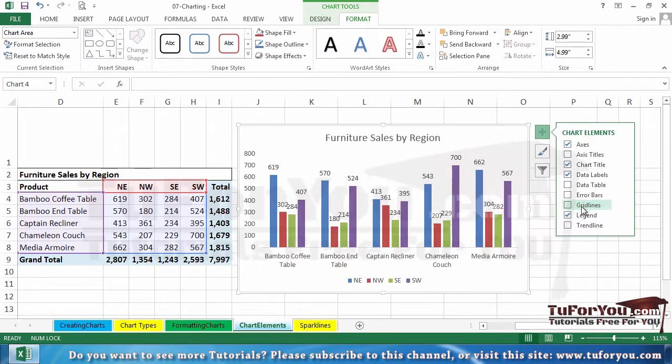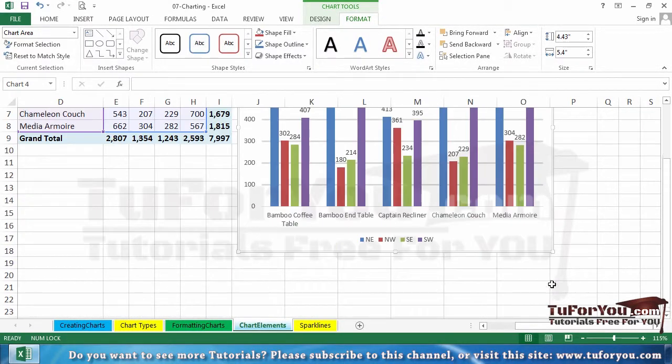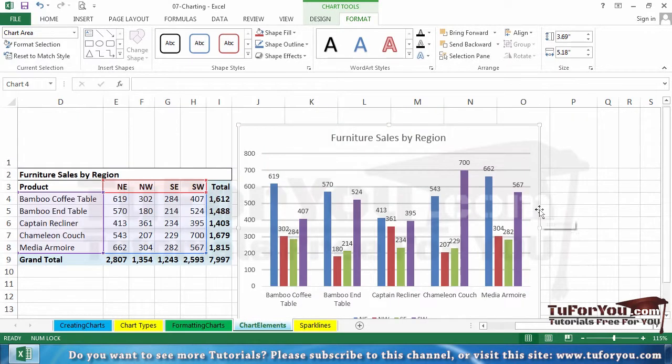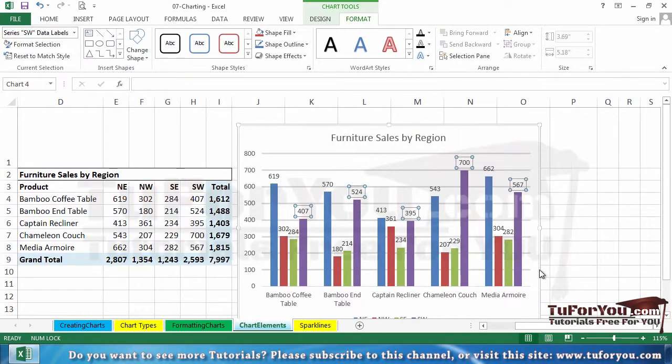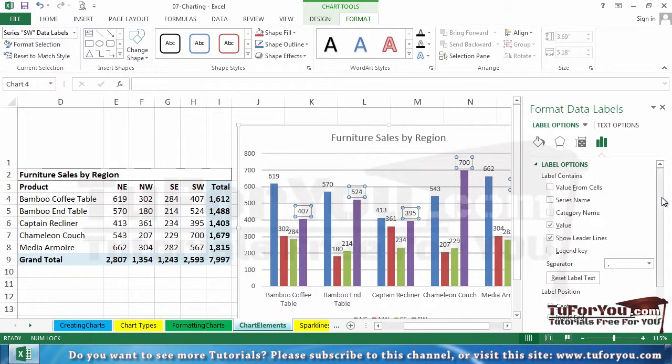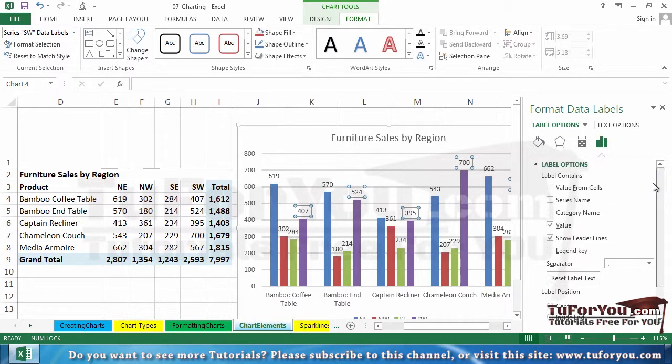Make the changes that you want. I think the grid lines actually look pretty good here, so I am going to bring them back. Not too sure about the data labels, but we can leave them there for a while. If the chart gets bigger or if we decide to show fewer series, maybe those numbers aren't quite bumping into each other so easily. We could also right-click one of the numbers and choose Format Data Labels and possibly make some changes there too, either going to the sizing and maybe reconsider the positioning too. So lots of choices here for controlling the various chart elements that exist within Excel charts.